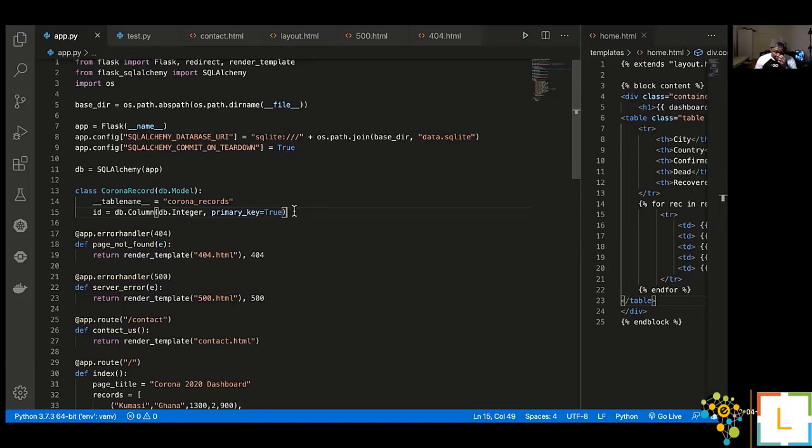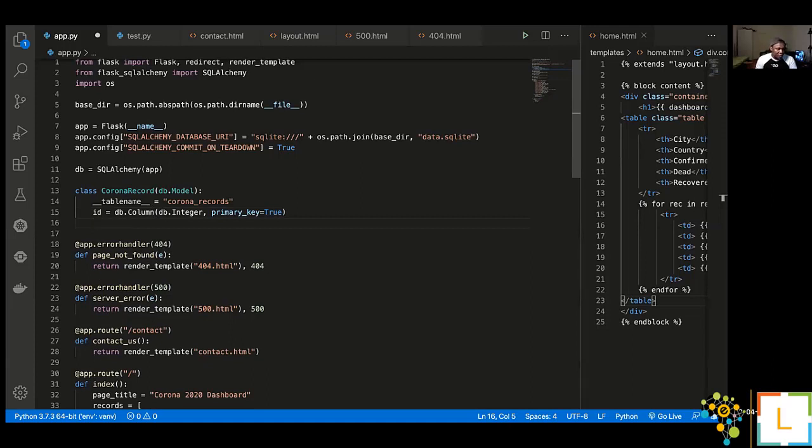And then we want to store the city. So I'll say city is equal to db.Column, and then you do db.String. We want the city name to be not longer than 20 characters. I don't know if there are any cities that have such long names. And there are other things you can do, but for now, I'll just leave it until further notice.